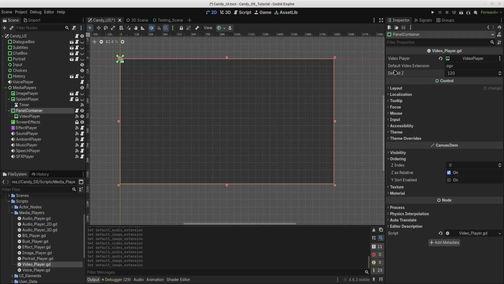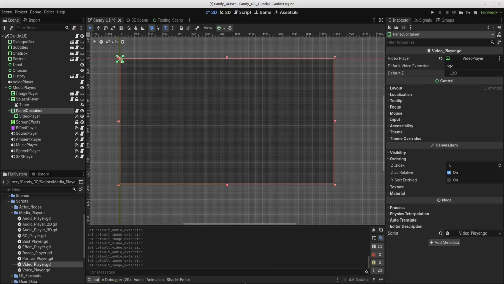So when a node has the default z exported variable, and many nodes in Candy Dialog Engine have it, you need to set the z index you want here in default z, and you don't need to set it here inside ordering. You can set it here as well, it's not gonna hurt, but make sure you set it here as well in default z.